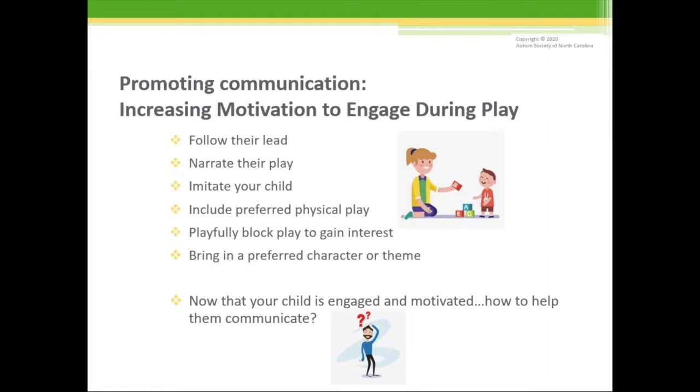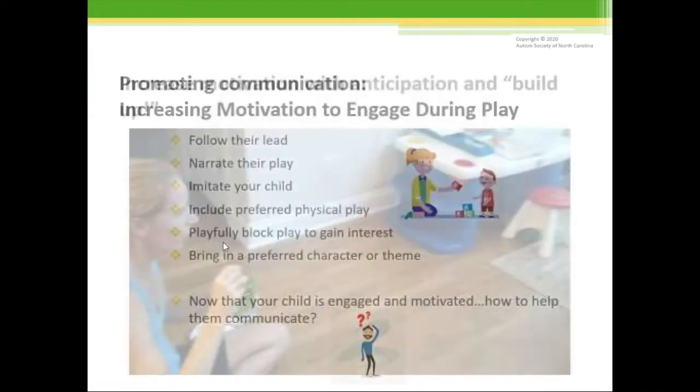We want to model fun actions and activities so the child is motivated to ask you to keep going or to join them. You can insert pauses and excited, expectant looks. For example, blow one bubble and then pause and say, oh, wow, what's going to happen next? Now that your child is interested and engaged, we can start inserting some practice with communication strategies.